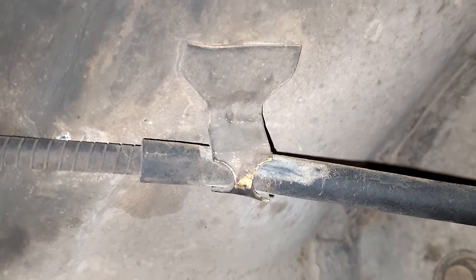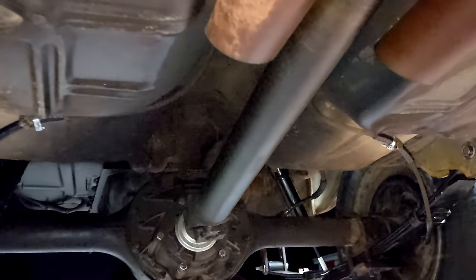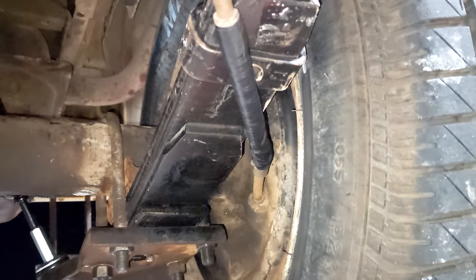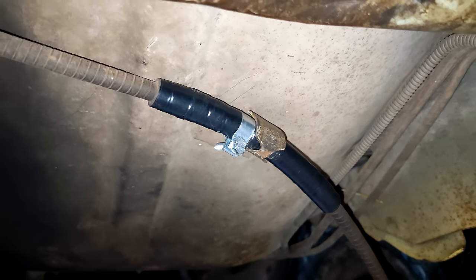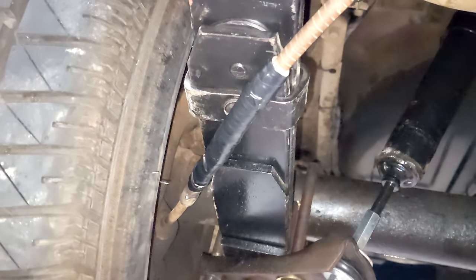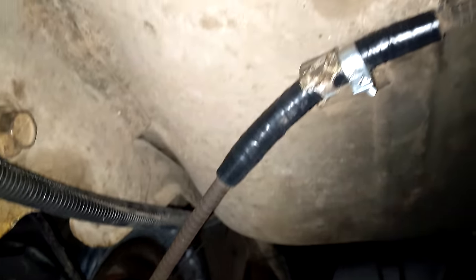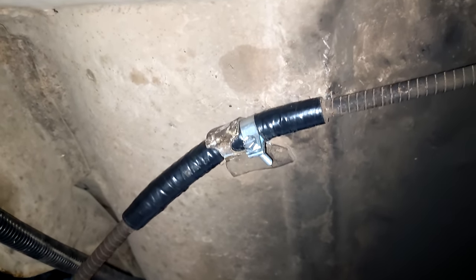The cables are very loosely held to the body of the car with these clips, so all we need to do is slide it inward and put something on there to keep it from sliding back out. I decided to reinforce the anti-rub foam with electrical tape and then hold the cables in place against those body side clips with hose clamps. We made sure there was enough wiggle room for articulation of the axle, but little enough that the cables can't come into contact with the tires again. It's a simple solution, but it should do the trick just fine.